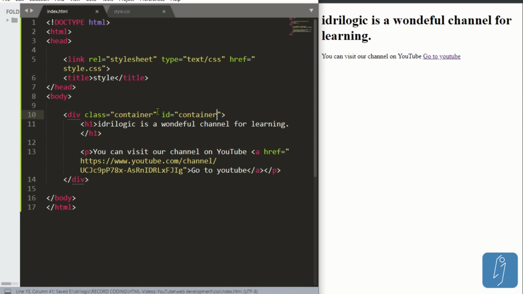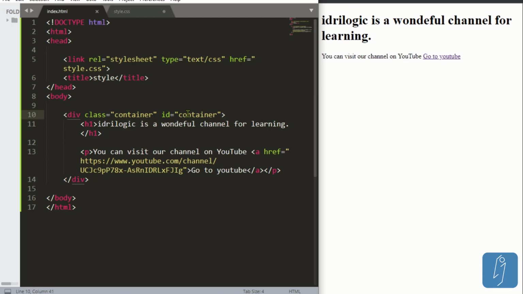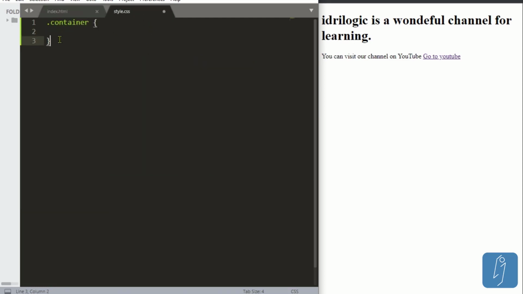Inside of the style, to indicate this part by the ID, instead of the dot, you're going to use this hashtag right here and say container too. So this is the difference between classes and IDs when calling them in the style sheet file. For the classes, just remember, you use the dot.